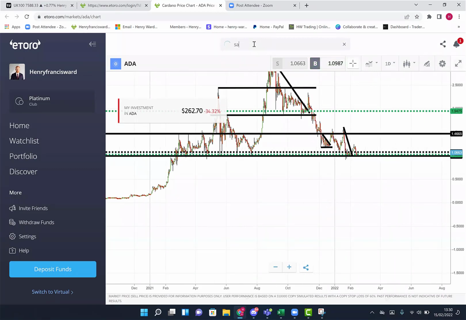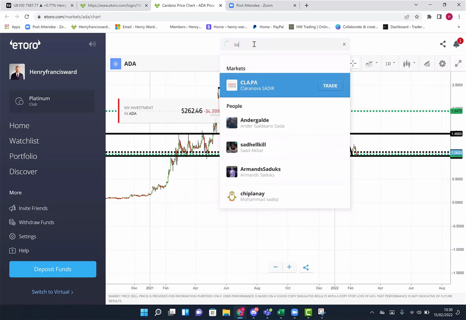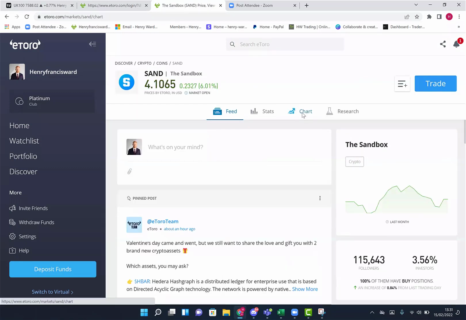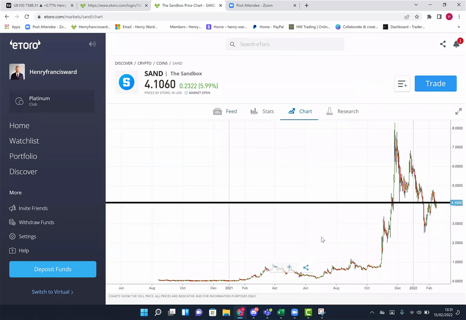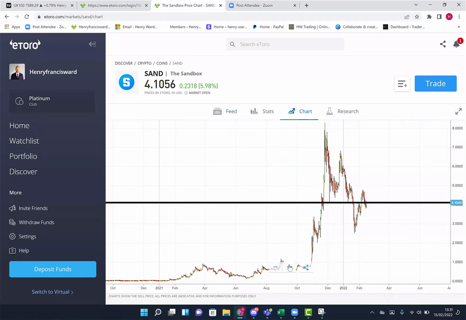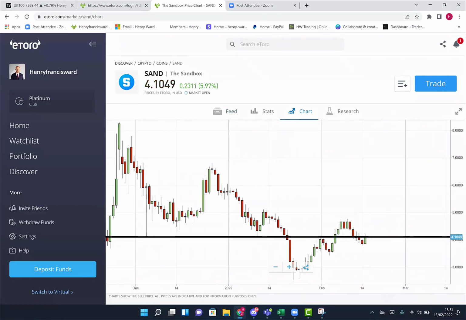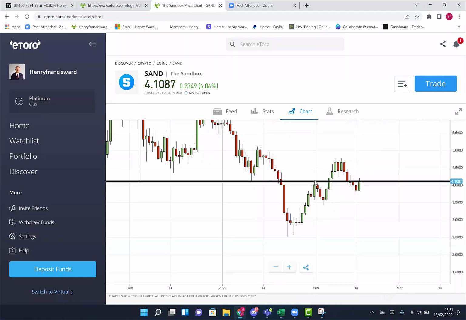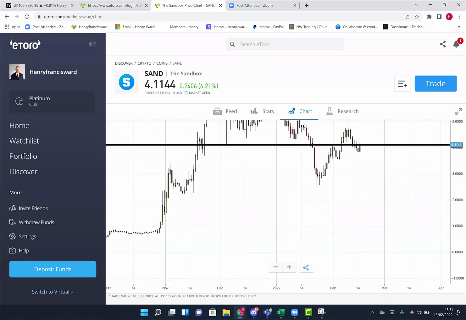I know last week we talked about Sandbox. We were looking at this as a break and retest. It hit its head from the downside. It broke up, and now look, we wanted it to come back. But again, look what's after happening. It didn't retest the level. It sort of broke this level, and now look, it seems to be turning again. So it's one of these things that we couldn't really have traded.